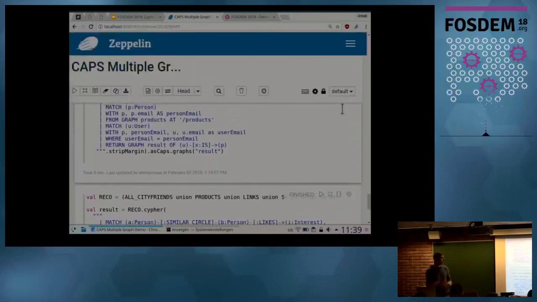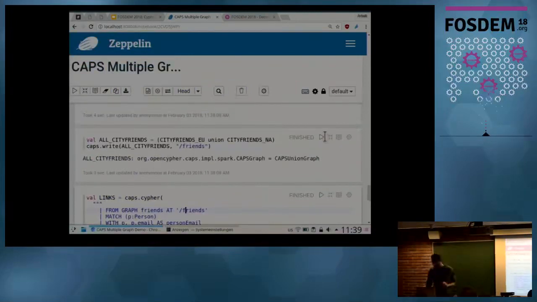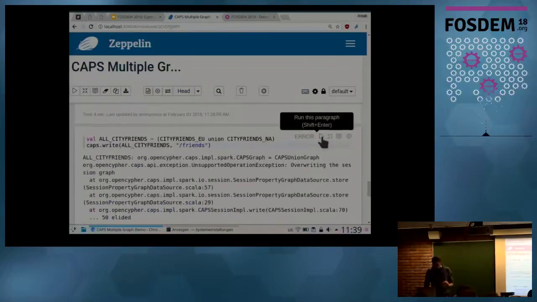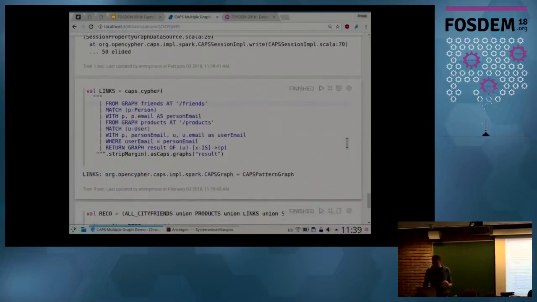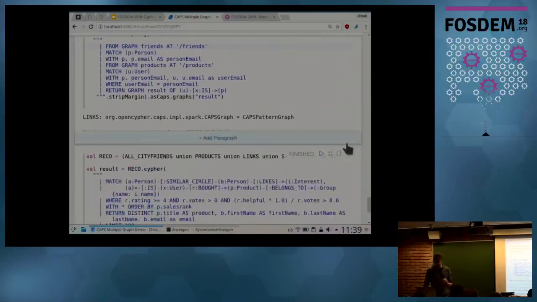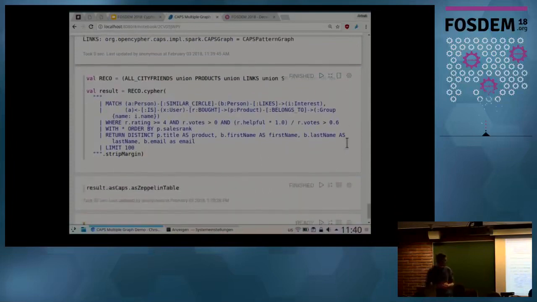So up until now, we have done our ETL. So this was all ETL stuff. So we had our input data, our more or less raw input data, and we've transformed it so that we can now do our analysis. First, we have to combine all the data into a single graph. It just makes it easier again, because we also want to access the person attributes and their interests and stuff like that. So we create one large graph and use this graph to do our analysis.